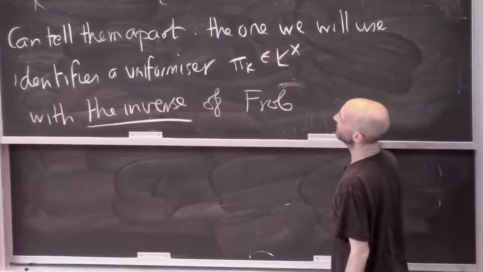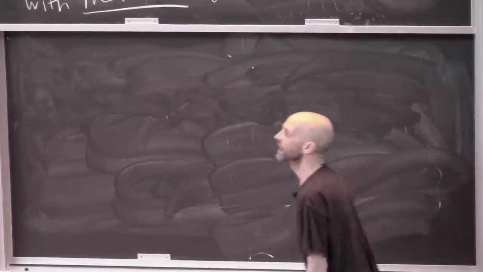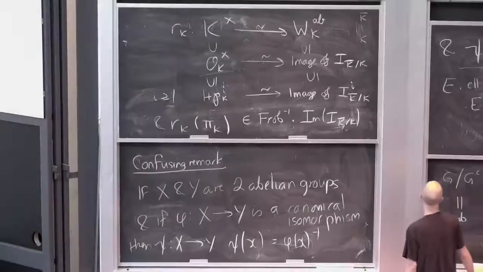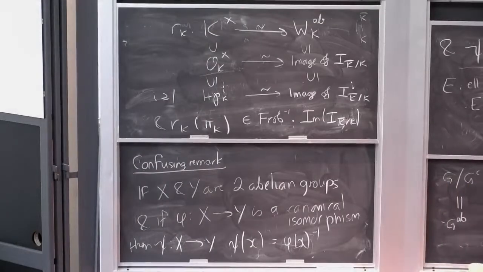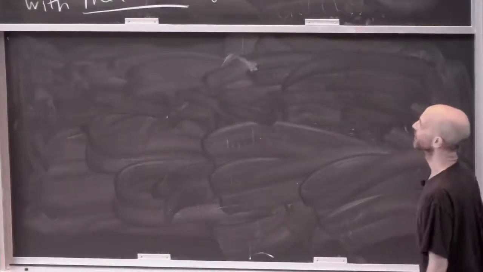So Deligne. The question is, which one do you use? They're both absolutely fine, and all the theorems will be fine for everything. But the problem is, if half the people in the mathematical literature use one, and the other half use the other, then it gets difficult. I've had personal experience of this. You're trying to quote results from random papers, and they say, by class field theory, this is true, and they write down some statement, and it turns out the statement depends on whether they've chosen RK or the inverse of RK. So then you have to look in the paper and see if they've explicitly said what their normalizations for local class field theory are. Some people say, and some people don't, but Deligne somehow thought very hard about it and decided that this was the best one. So this is the one I'm going to use.